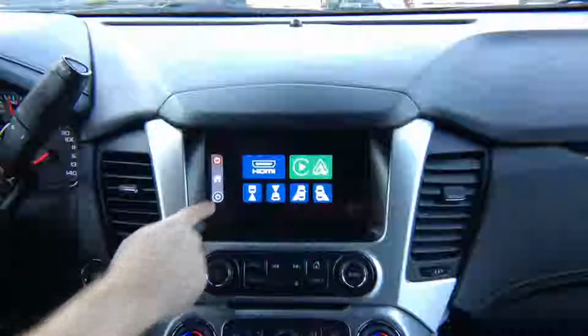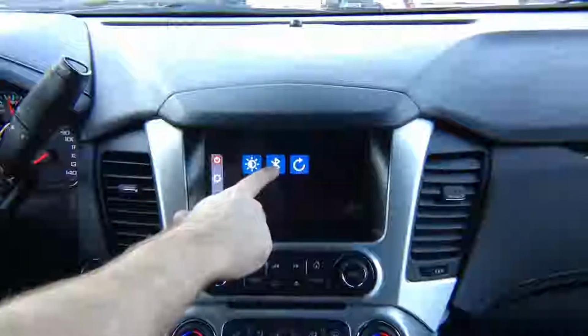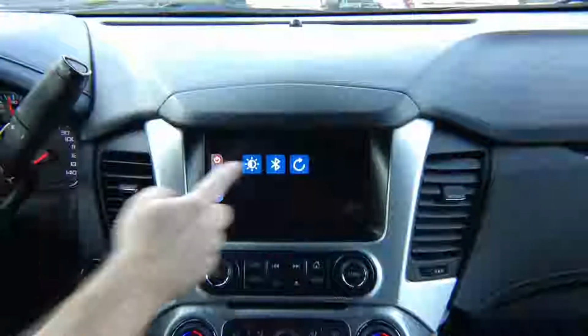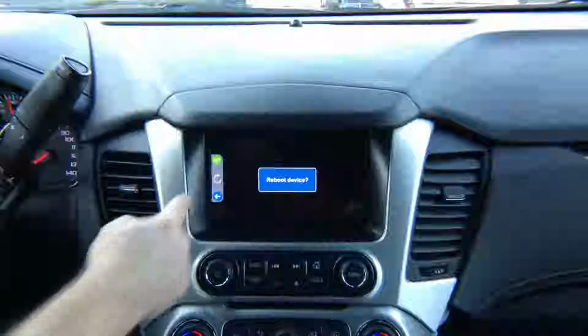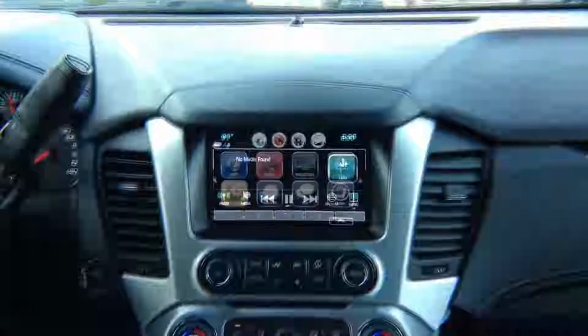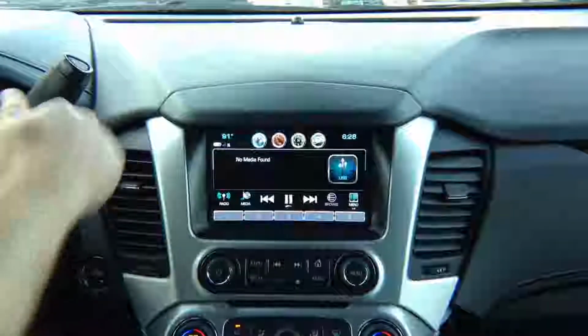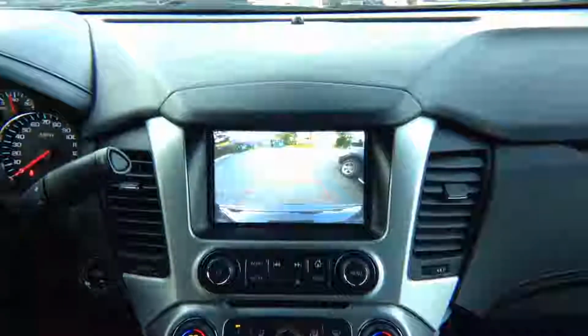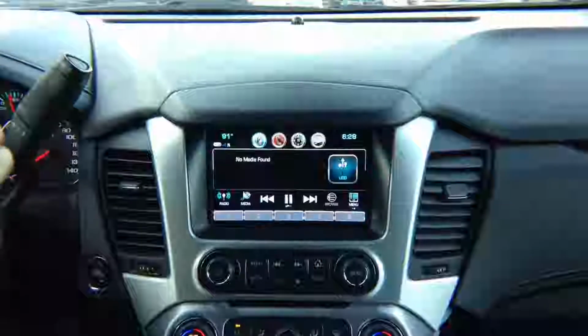Now, settings. You can adjust brightness, reset the interface, and do some adjustments for the optional Bluetooth module. Reboot device, click yes, device has rebooted. Let's test out factory features. So this car has a factory camera. The factory camera works as before with all the lines.